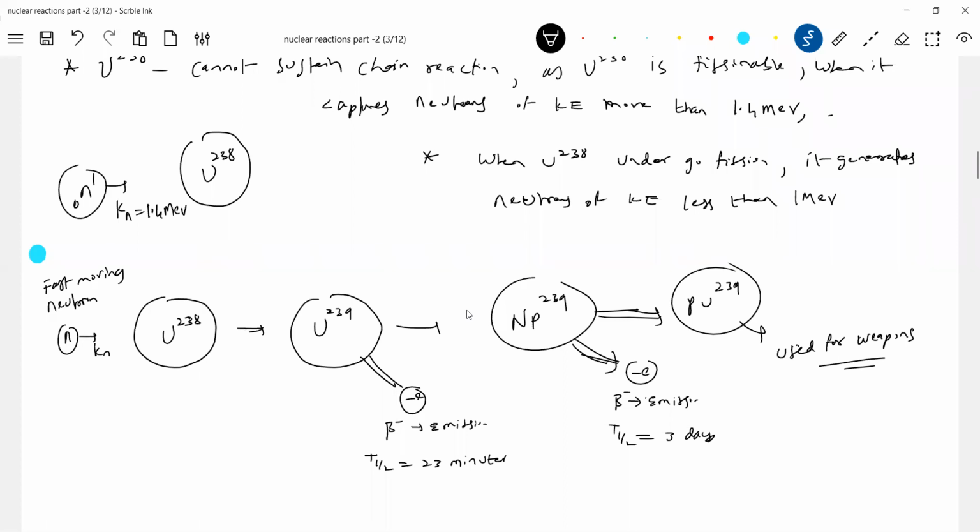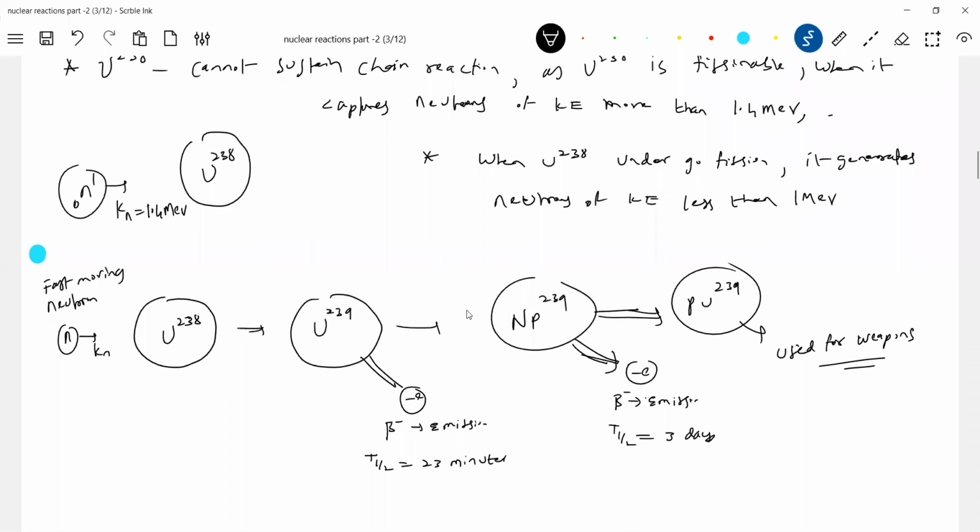For atom bombs, we go for plutonium only. What is the reason? Because uranium-238 constitutes almost 90% of uranium ore. In the nuclear reactor, once the uranium-235 is used completely, what is left over is the uranium-238. At the end of that fuel cycle, I obtain plutonium. And this plutonium is what I use to make atomic bombs. So that's why we are not getting uranium fuel very easily.